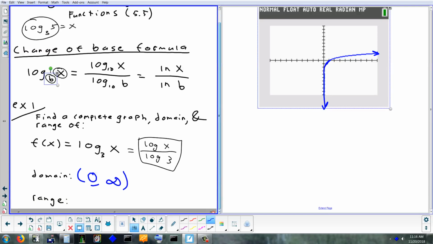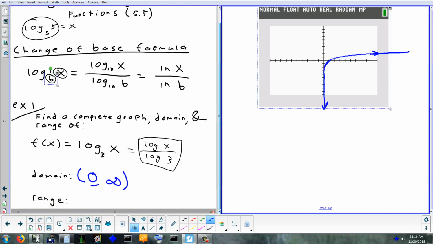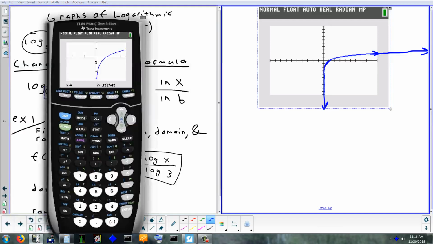Range is up and down. Okay. Does the graph go down forever? Yeah. Does it go up forever? Katie, what do you think? Yeah. It does. It doesn't go up fast, but if I were to keep drawing it, it's going to look something like that. It's going to keep going up very, very slowly. In fact, it's basically going to look like it almost gets flat, but it never does.